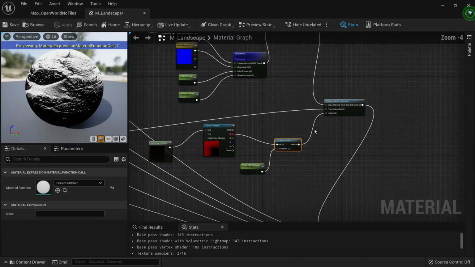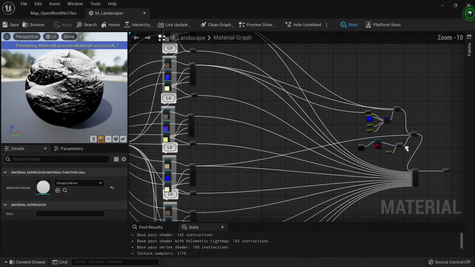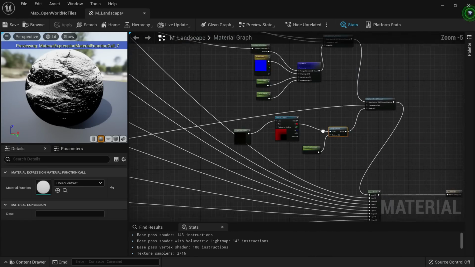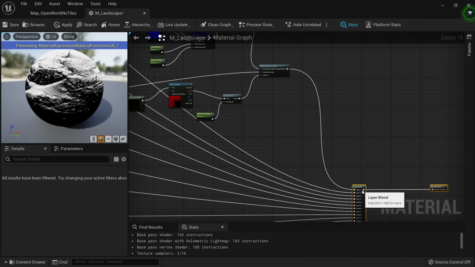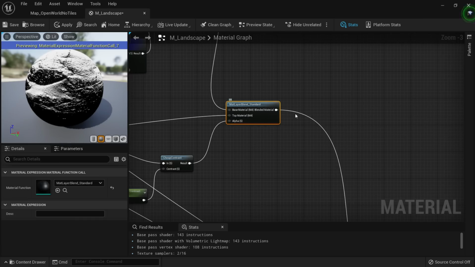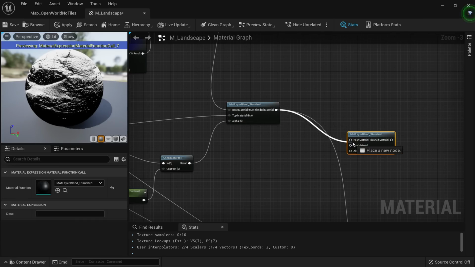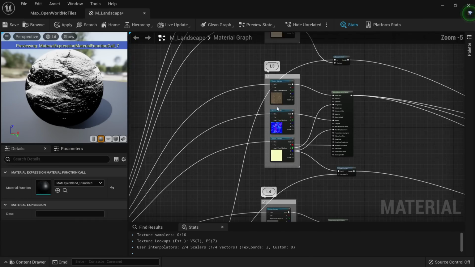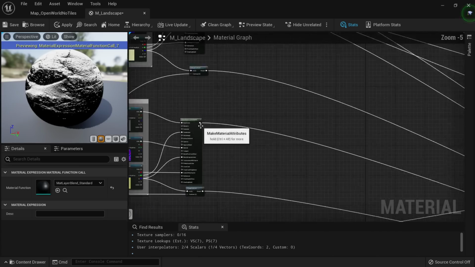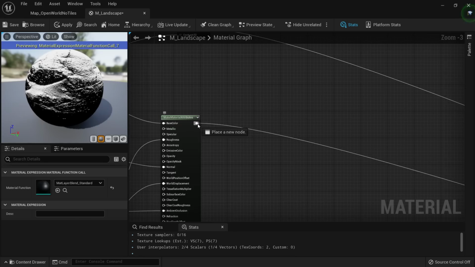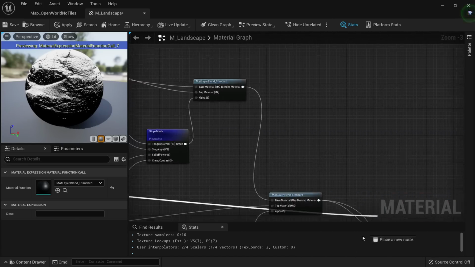And what we will do is another layer. And this one will work for our mountains. So let's move this one here a little bit. And let's Control W this one. My base layer will be this one. And my cliff will be, for example, L4. So we will grab the L4 here.